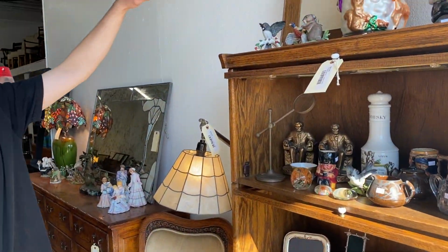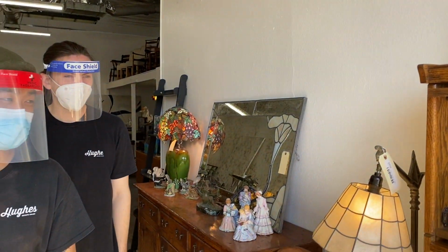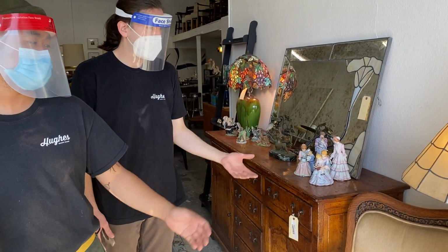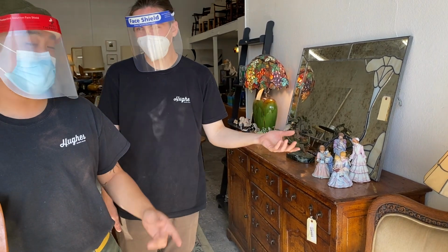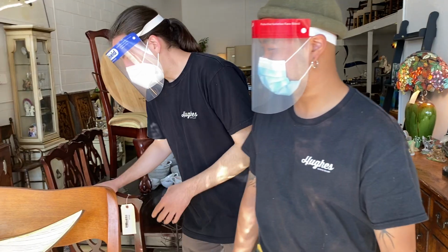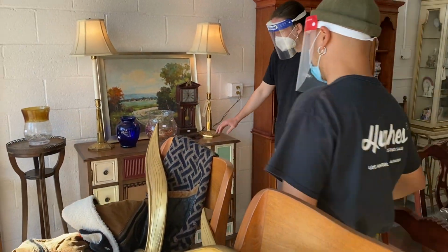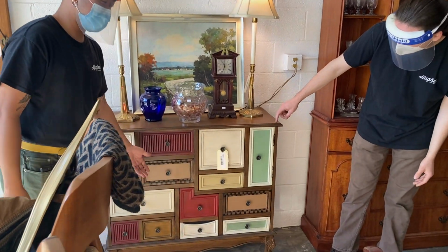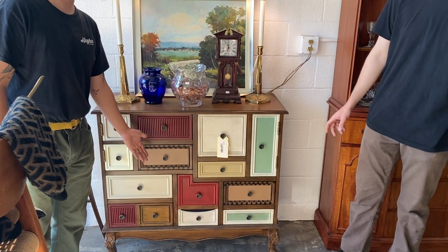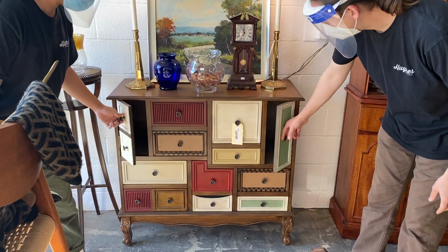We also have some lovely smalls strung about. Oh, you're going to find that everywhere. On the furniture, under some tables, in the furniture. And wait till you get outside. Oh yeah. I'd like to highlight this piece over here, if I may. Look at that. Isn't that just whimsical? It's so sweet.